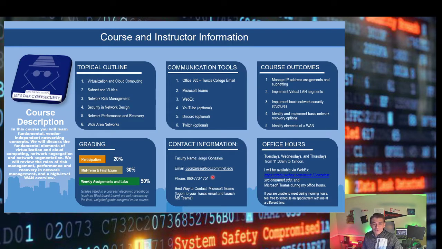You can leave a voicemail there. I don't go to the office that often, but I have a way of checking my voicemail as soon as I receive them via email. So the voicemail recording is sent to me as an email to my Tansis email address. So if you want to leave a voicemail, feel free to do that.